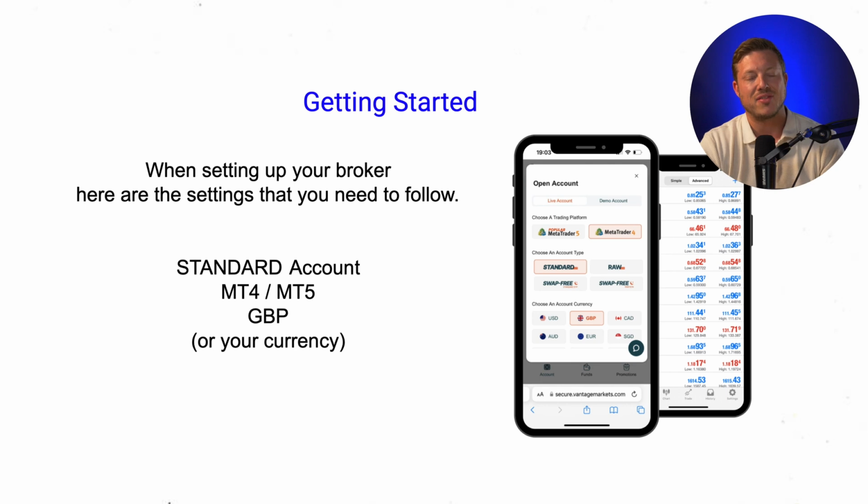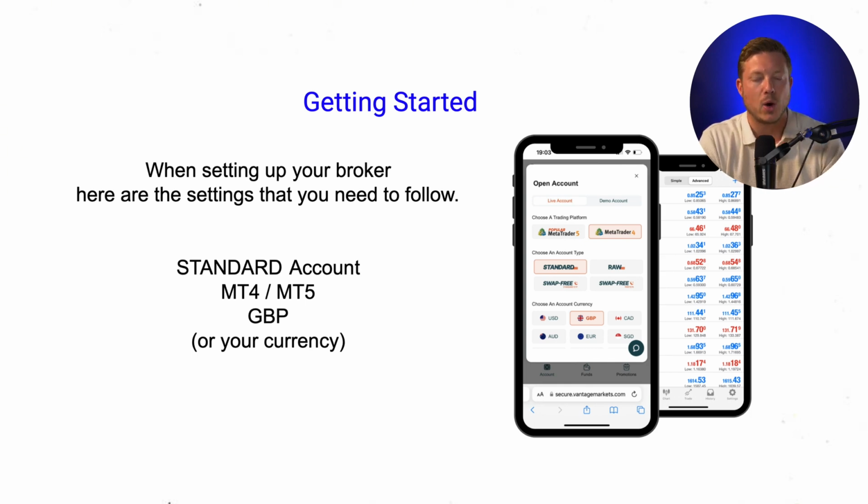MetaTrader 4 and MetaTrader 5, there isn't much difference in the app. However, with the style of trading that we use, MetaTrader 5 is a lot easier to use because you can close all positions very, very quickly. But again, this comes down to personal preference, so you can choose which one resonates with you.